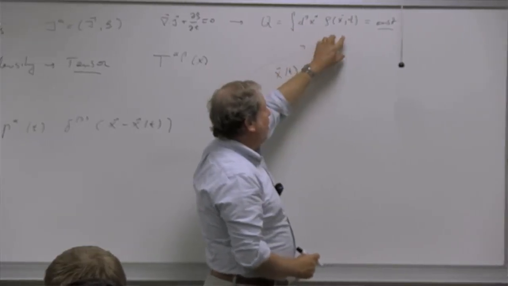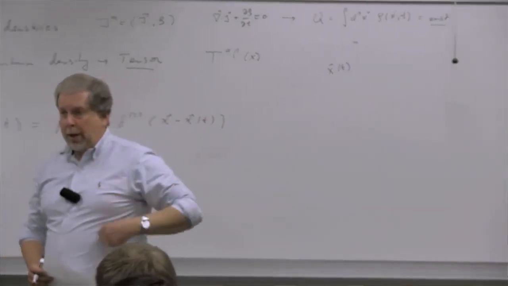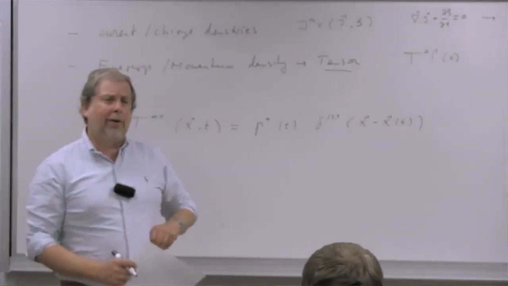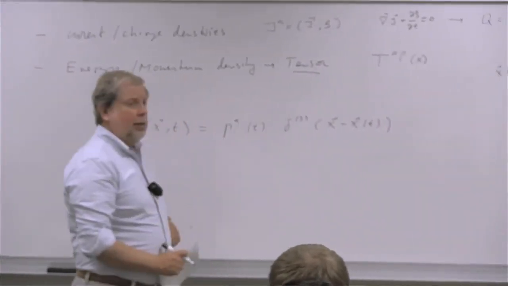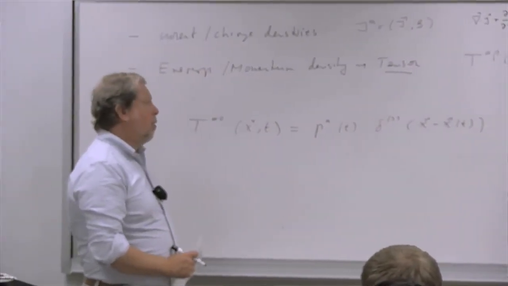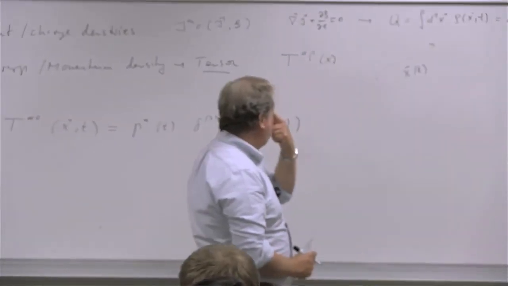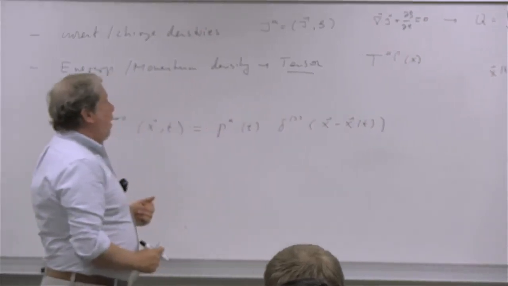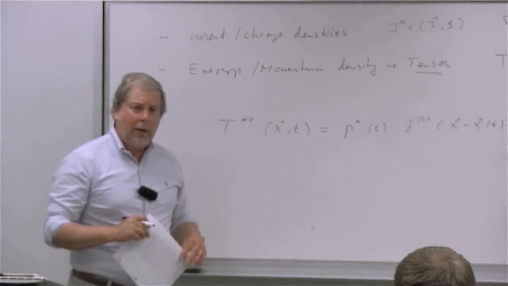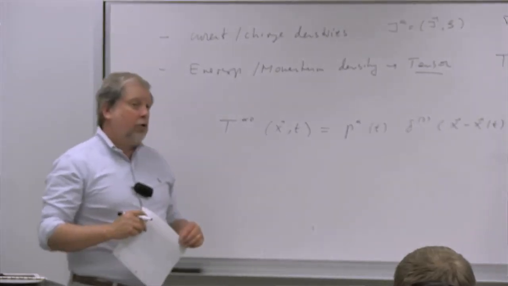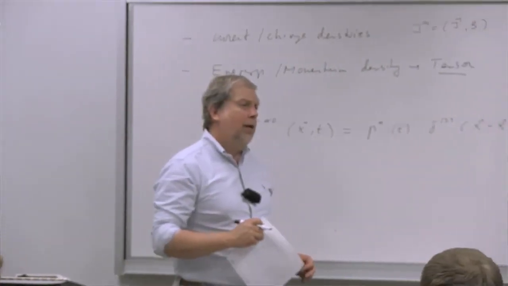You get d rho by dt, which you can rewrite as minus the divergence. And the divergence is then a boundary integral, right? It's an integral at infinity. And using the divergence theorem, that is a constant. Sorry, the time derivative is 0, so that the Q is a constant. And well, in the case of energy and momentum, do we have a conserved charge? Something has to come out which is conserved as well. We'll see in a moment, right?